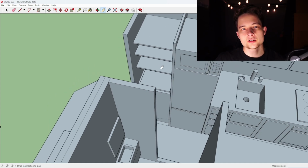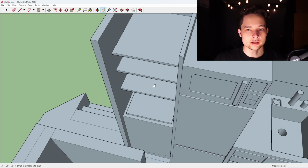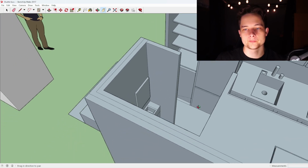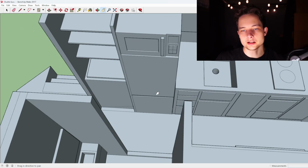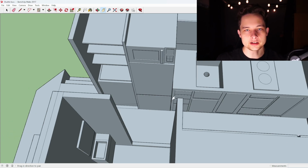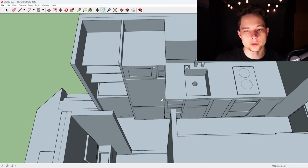This will be like a linen closet, so there'll be towels and laundry detergent and other stuff like that, but mostly towels because towels take up a lot of room. And next to that is the fridge. I'm not sure if I'm going to go with a residential fridge yet or an RV fridge, but the residential fridge is a lot cheaper and it'll be a lot easier to replace. And because of all the solar I have on the roof, it won't matter because the extra power I'll be using, I just have so much of it.